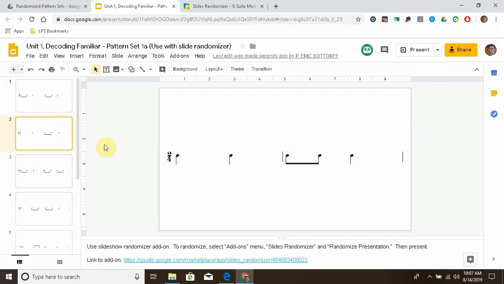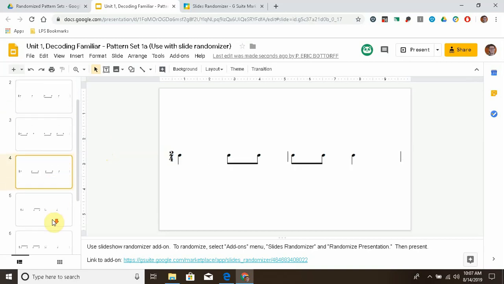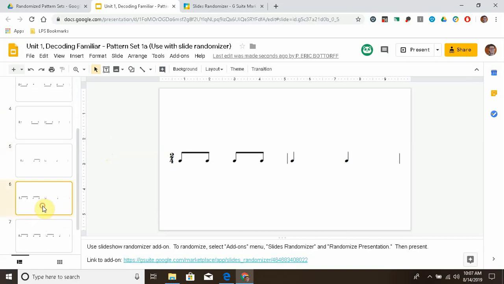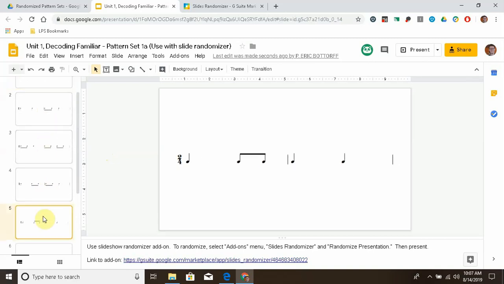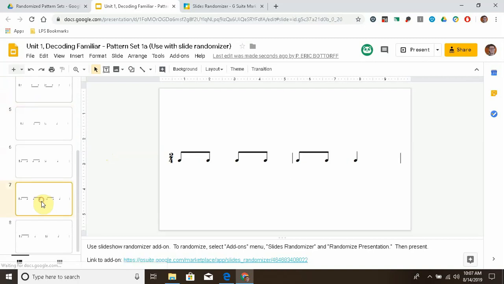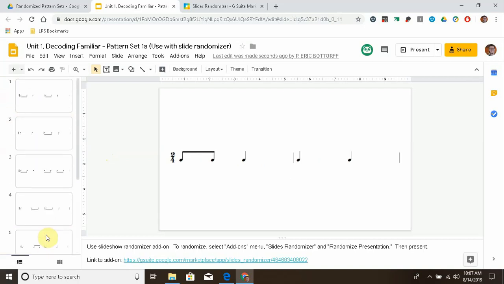That way I can use this more than once. I don't have to bounce around and have the kids following my hands and getting lost, not following that direction, which is something I do notice happens to me when I'm trying to read sometimes in these activities. I did go through to make sure that some of them are stems up and some of them are stems down, because music does show up in both ways. If you found that I made a mistake in some way or something breaks, please let me know.